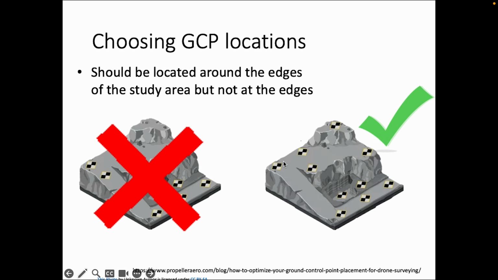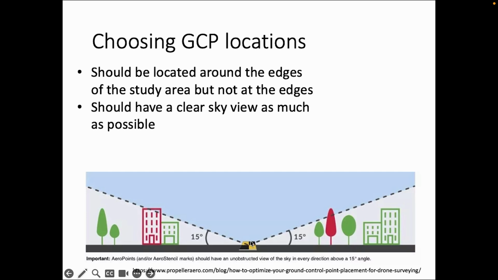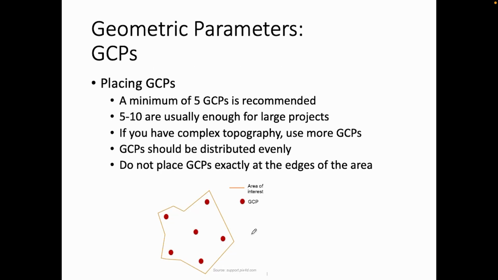So here we've got this one area, which is covered by these 4 GCPs. We've got this area here, which is covered by these ones, and then separate areas also have a GCP, and that's going to allow you to maximize your area. But you also want to make sure that you're not right at the edge, because your GCP needs to be visible of the sky. It needs to see the sky, see the satellites, and so you don't want big trees or buildings nearby. A minimum of 5 GCPs is recommended.